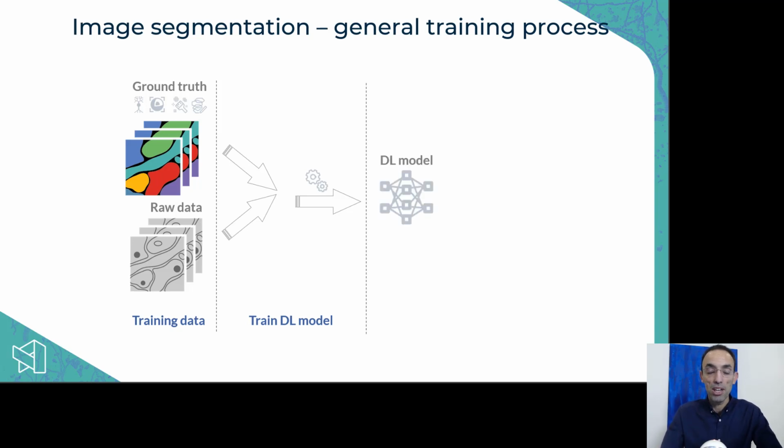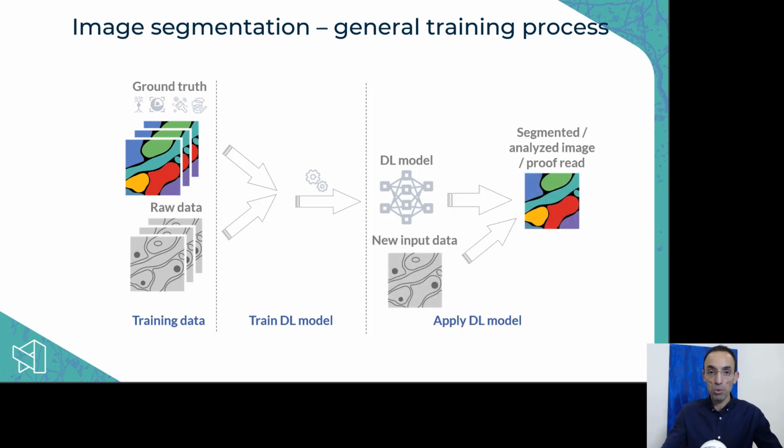We use a variation of a 3D UNet as a starting point. And once we have that, then we can process a lot more data with the trained model or the trained models and get segmentation results, which can be proofread in Aivia, so corrected, annotated further, and tagged for further analysis.